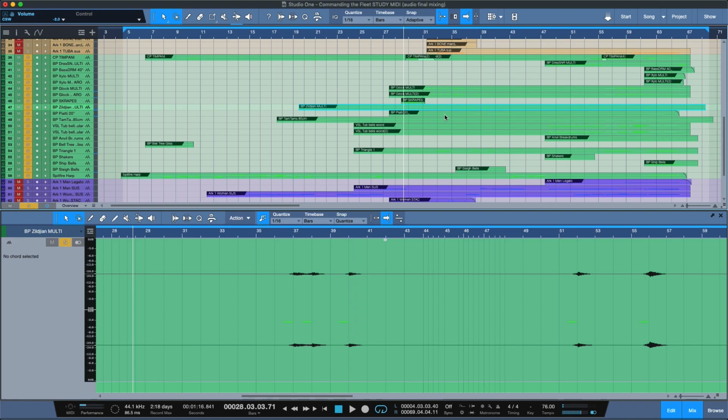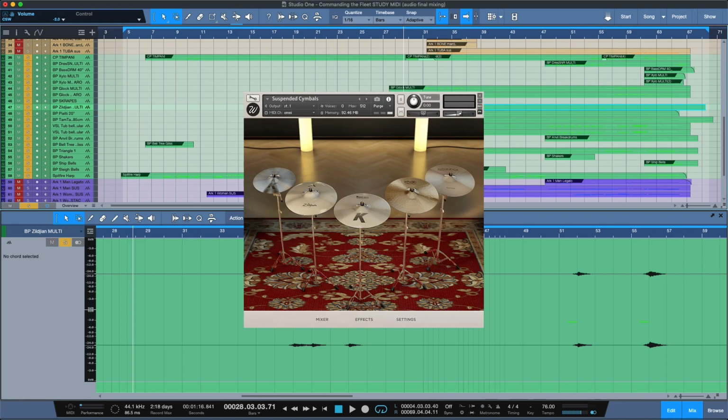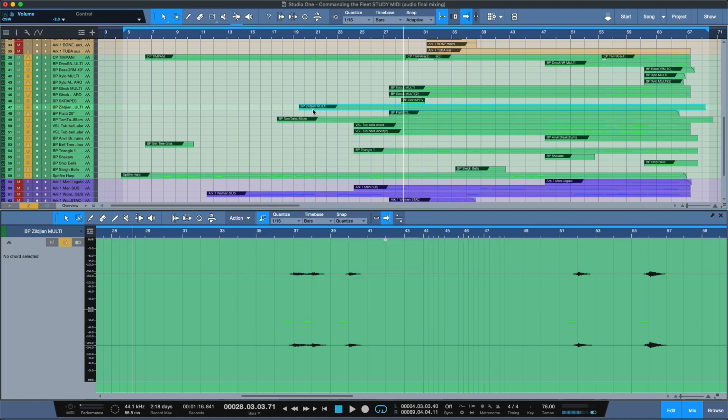Getting these crash cymbals right was a real tough one. I finally settled on a product from Waves Factory, I think, called Suspended Cymbals. When it said Zildjian, I went to that Zildjian right away, and I think I changed over to the smallest cymbal on the left. But yeah, it's tough getting someone else's cymbals just right if you're trying to copy them. So in the end, I didn't try to copy. I just had to go for like, this sounds fine.